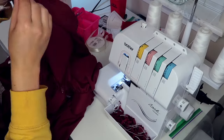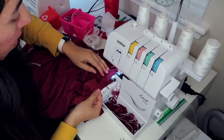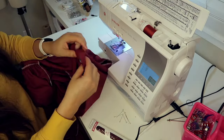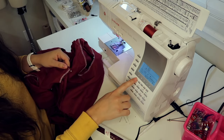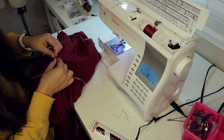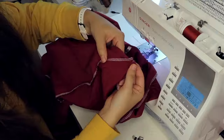For the center back where the zipper would be, I serged that edge, but I ended up only doing it on one side because I realized I didn't want to do it again because I was lazy. So that's what I'm doing here, but I only did it to one side. So you can see the difference it makes, and you can just learn from this if you want. If you'd rather serge it or keep it raw and hide it under the zipper, I was lazy. Also, if you are wondering at this point, why am I serging it with white thread? One, too lazy to switch colors. Two, I only have white and black, so it's not like I had red anyway.